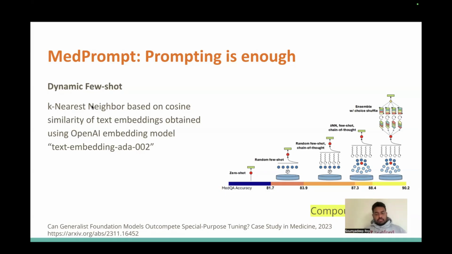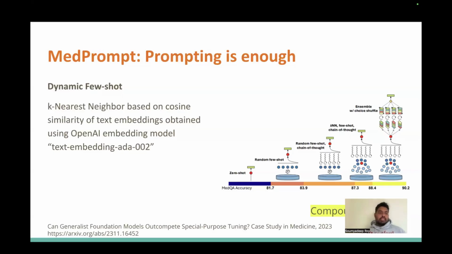So the first change is that in the previous few shot settings, these few shot examples were fixed, because the idea is that these few shot examples are just task descriptions, right? So if the task stays the same, this did not change. But this paper said that if these examples are closer or more similar to the query in hand, then the performance improves.